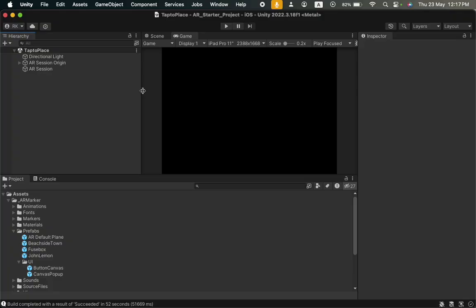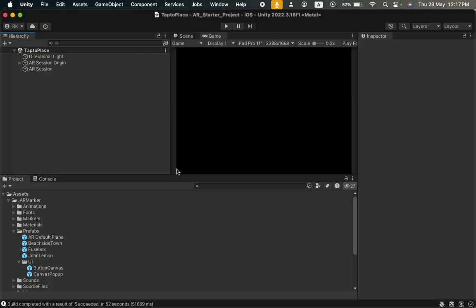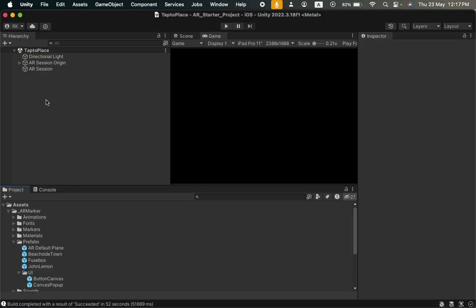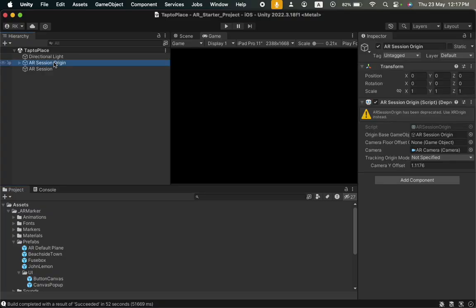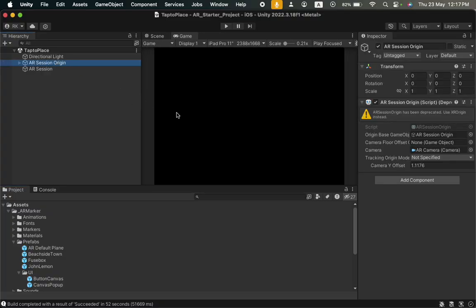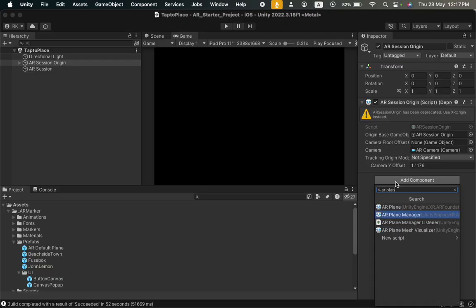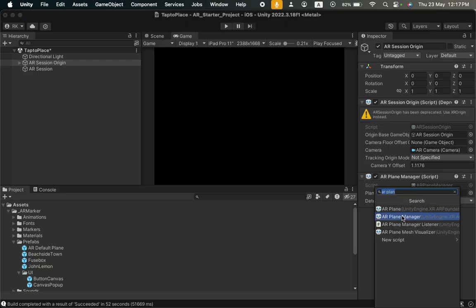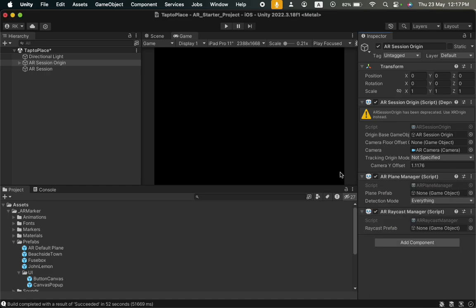Okay, so now all you need to do is go to AR session origin and add both things: AR plane manager and AR raycast manager. In the AR plane manager's detection mode, we want to detect only horizontal planes.